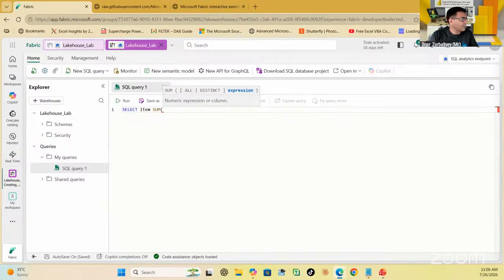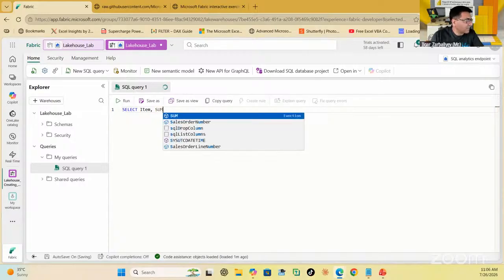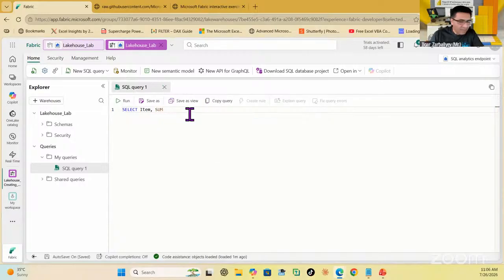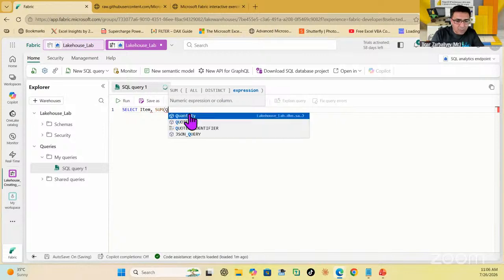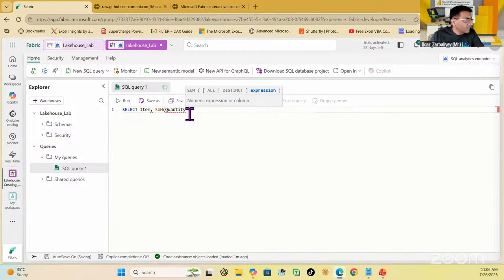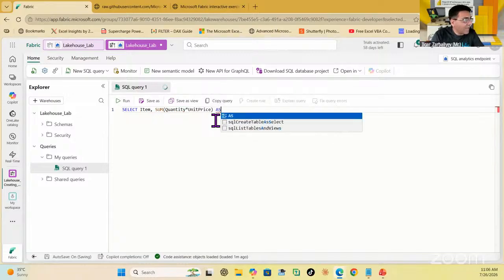So I say select item, comma, and then I'm saying sum, opening parentheses, quantity times unit price and closing parentheses as revenue.